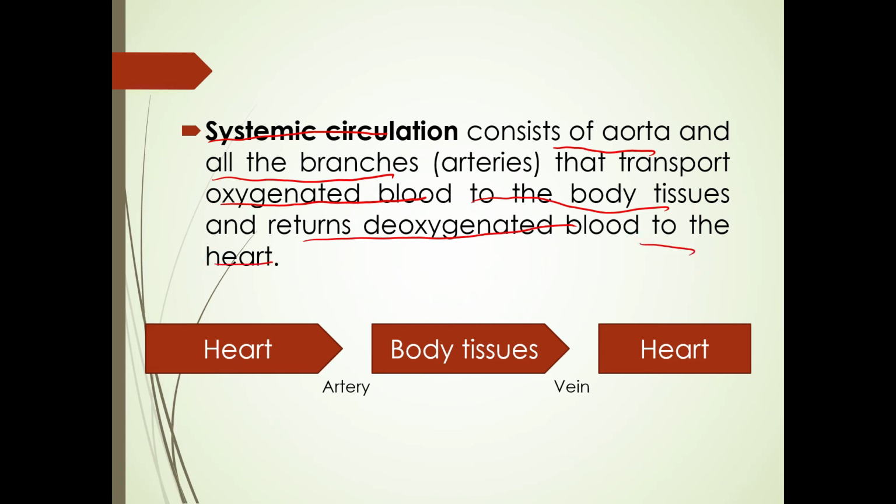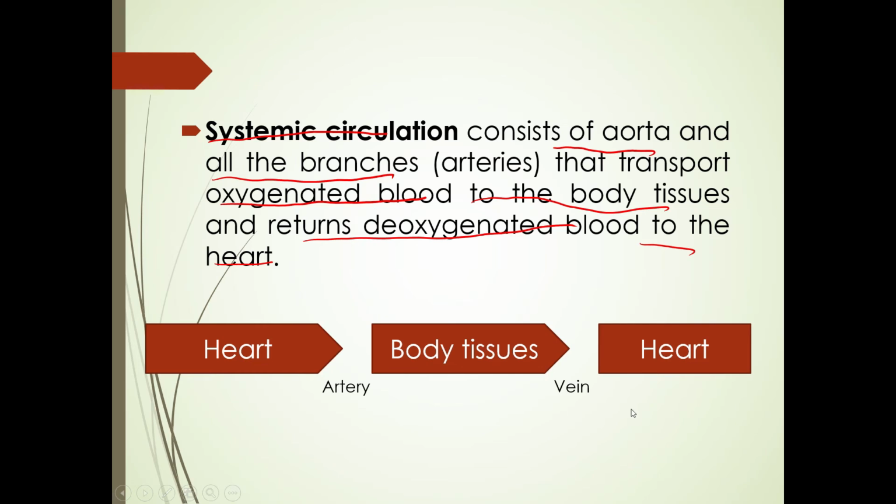Now we already stopped just now. The oxygenated blood is transported to the heart again, and then the heart will pump it out through the artery to the body tissue. Now it becomes deoxygenated blood, and they use a vein here to transport it back to the heart. After that, the heart again will pump to the pulmonary to get the oxygen. That one is the pulmonary because it involves the lung.